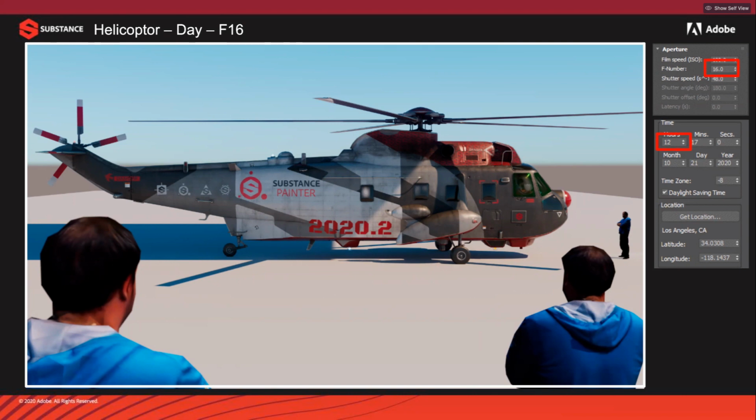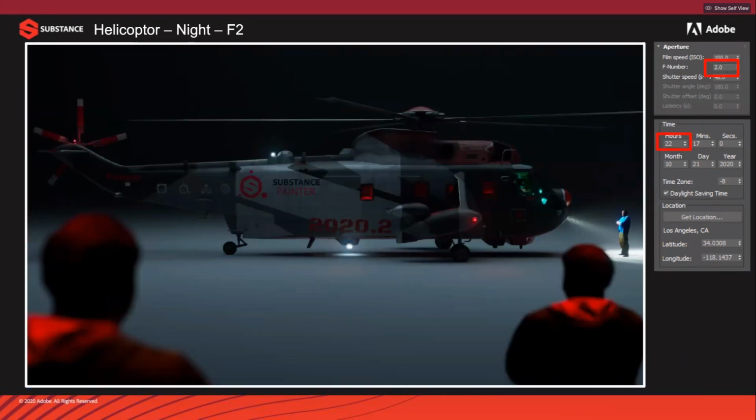If you look at the camera here, it's 12 o'clock in the afternoon, and it's f16. So they're perfectly in focus. Now by switching just those two settings, to change it to 10 o'clock at night, and you change the f-stop to 2.2, now you can see all the lights.